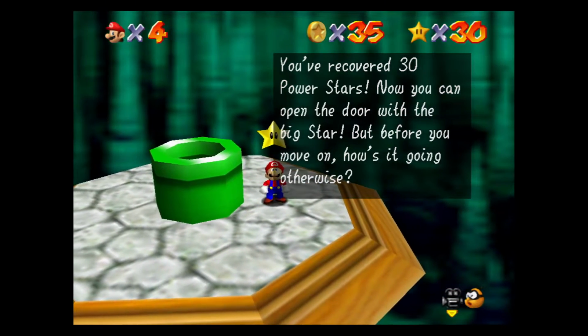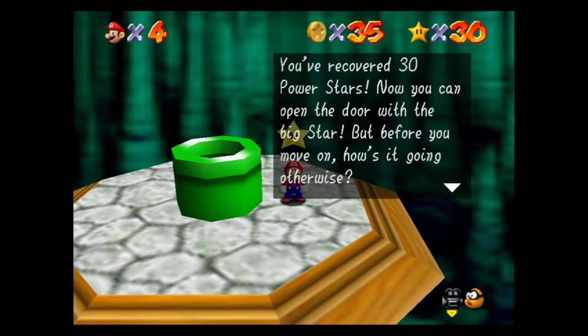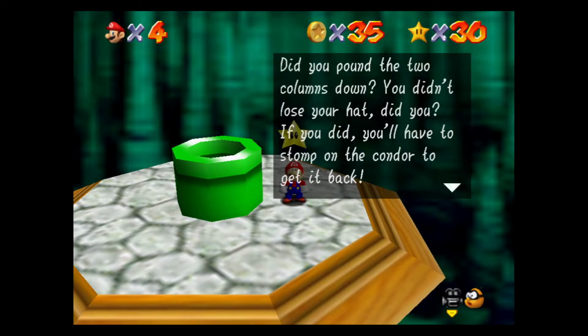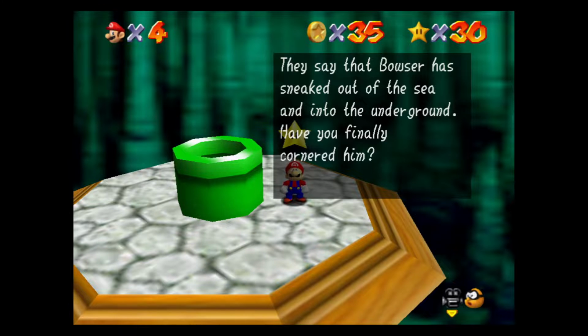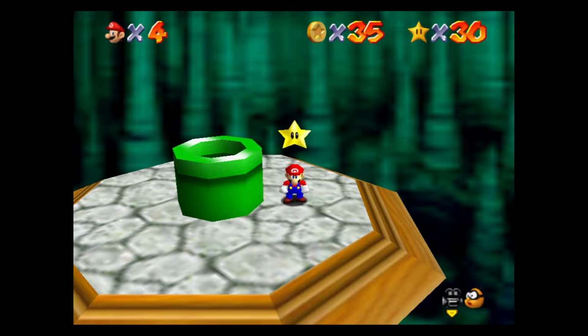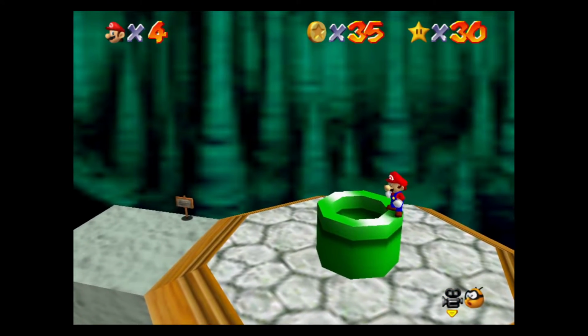You've recovered 30 power stars. Now you can open the door with a big star. Wait, didn't we just do that? Before you move on, how's it going otherwise? You pounded two columns down. You didn't lose your hat, did you? If you did, you have to stomp on the condor to get it back. You see that Bowser sneaked out of the scene into the underground. Have you finally cornered him? Huh? We don't understand any of that.